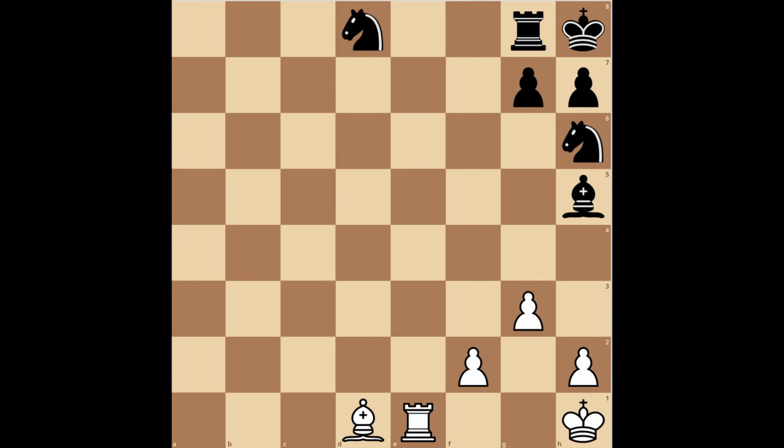The third way of answering a threat. So now, let's say white moves to b4. Now, he's threatening to take this rook. Well, there's many things you could do, but now we're just going to focus on blocking. That's the third way of answering the threat, is to block the threat.